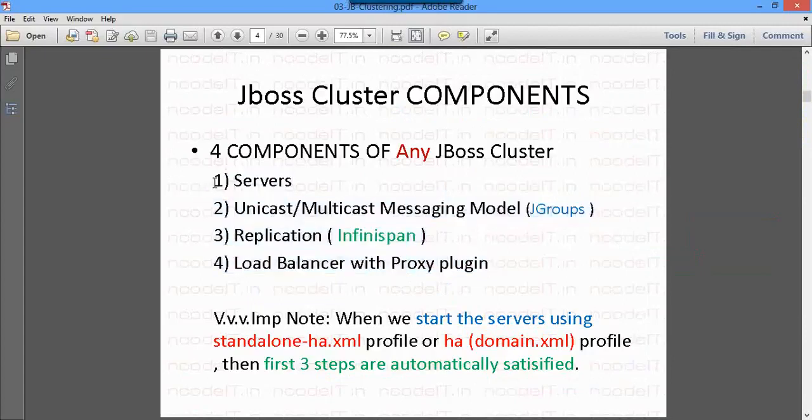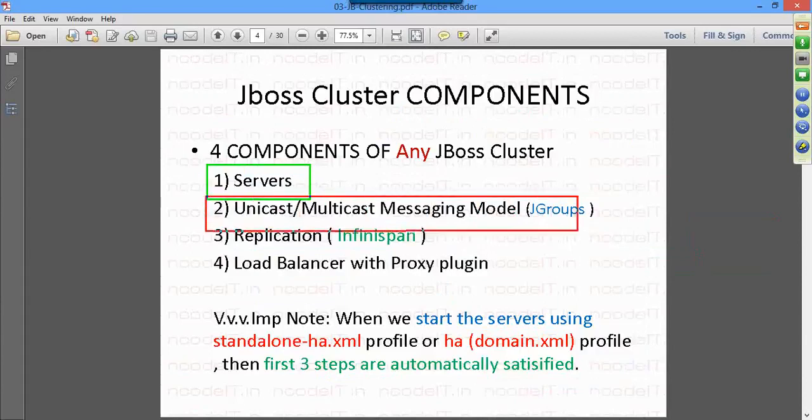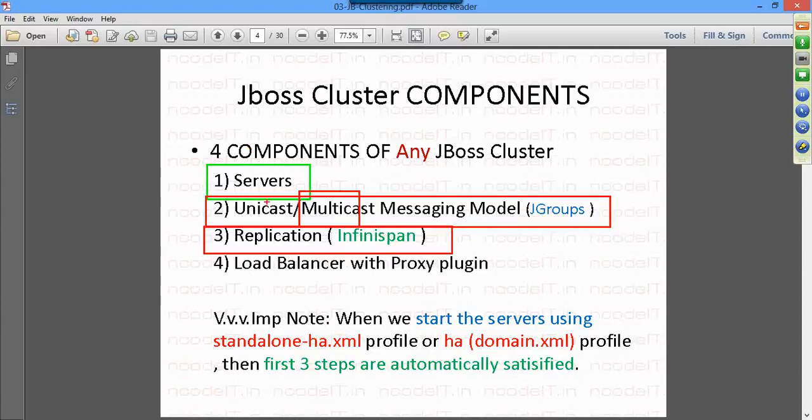So coming back to the list of things that we want to set up a JBoss cluster, you want the servers. The servers should be started with the unicast model. Then you want the servers to have JGroups in them. JGroups by default uses multicast. You can change it if you want. Then we want InfiniSpan in the servers.